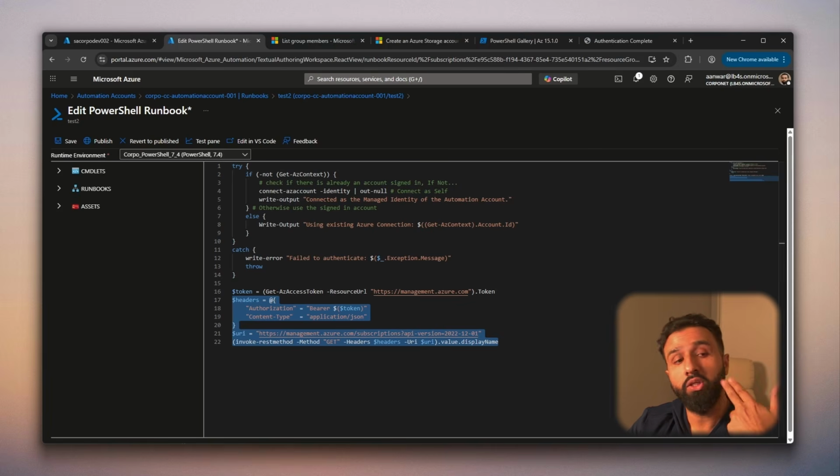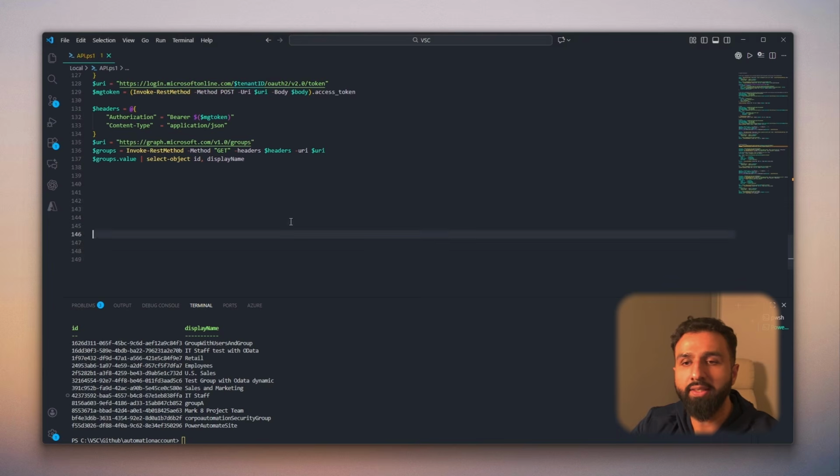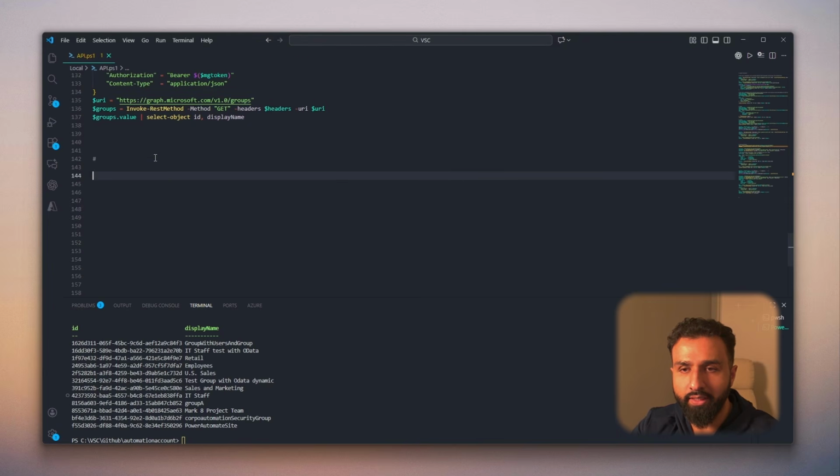If you want to use this without the Az module and just go straight from here to here, you will have to do it with hybrid workers, meaning you have to have a VM. Or you could do it with function apps, container apps, AKS, etc. Basically something with an IP. So I don't have an example to show you this, but let's just pretend that this is from here to here, a managed identity without module.